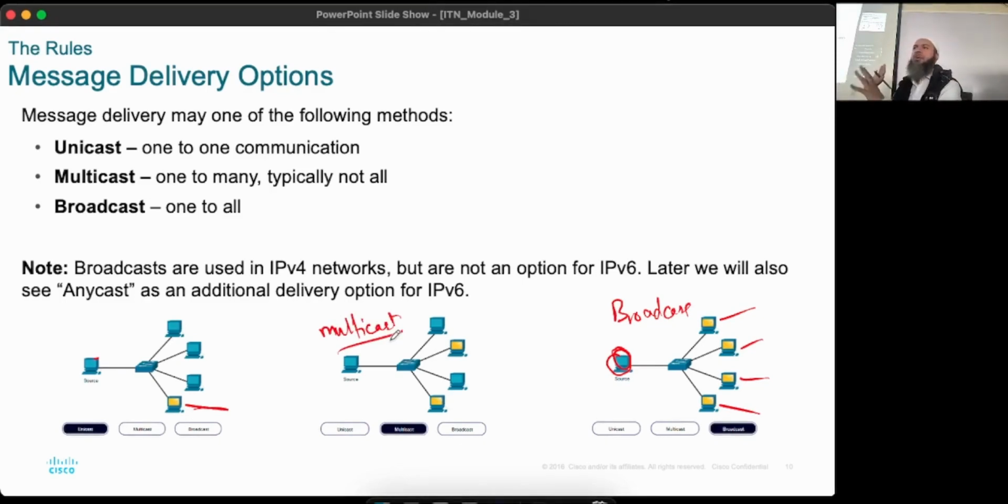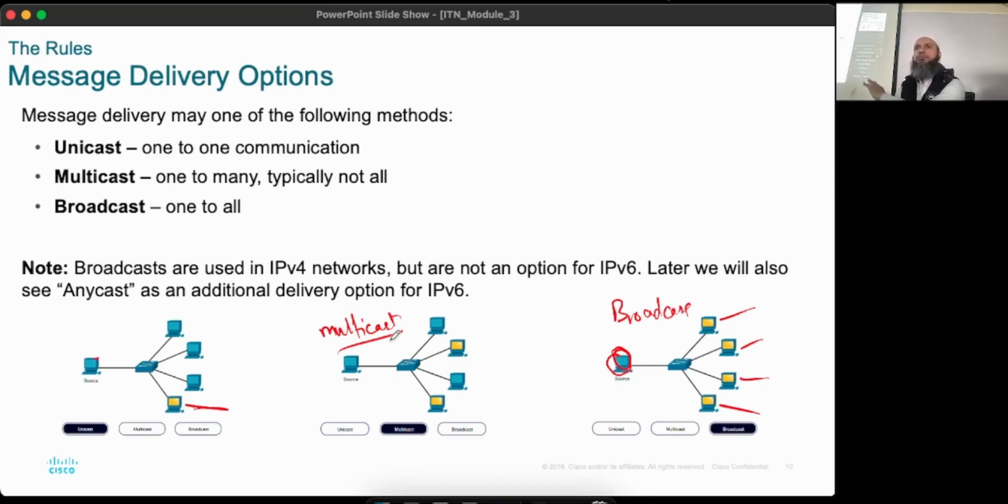They have their own purposes. We're going to come back to this. Broadcast is very important for us. Unicast is obvious. You're sending a message to one particular device. Nobody actually says unicast because that's normal communication. Broadcast is going to be very important for us even in today's lesson and in the next lab. So what is broadcast? You send a message to all the devices which are listening to you, right? Why would you do that? We'll see why, okay? And then there is something called multicast, which is useful in particular cases. We'll come to it when we need it, okay? But you have to understand the difference between these three.